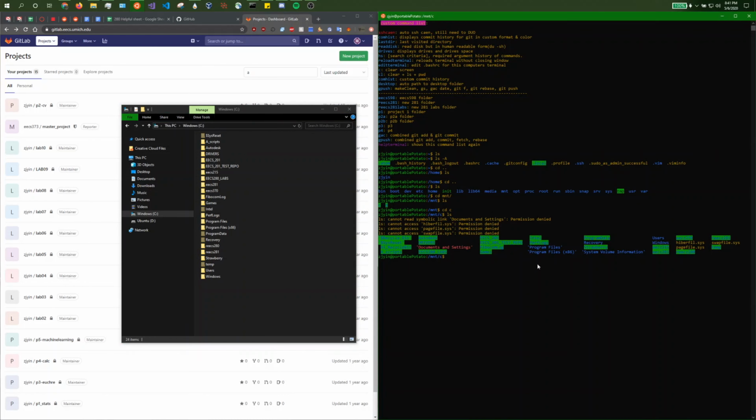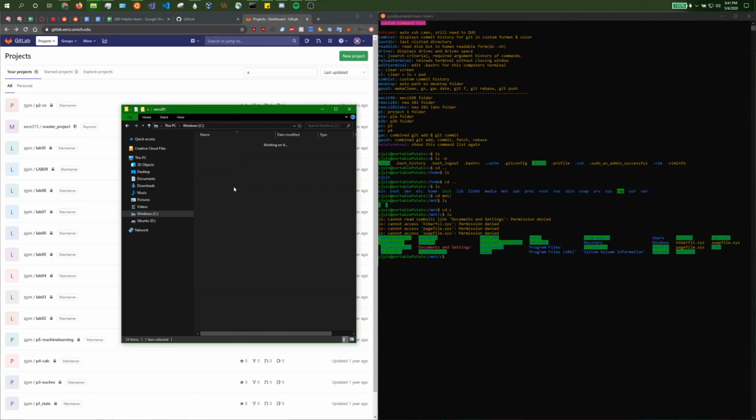When you're doing your projects, it's a lot easier if you make your overall folder for the class inside the C drive. That way it's way easier to navigate through instead of saving them in desktop or wherever else. So for example, EECS281, I have all my projects in here. For 280, I had all my projects in here. And the same thing for 370.